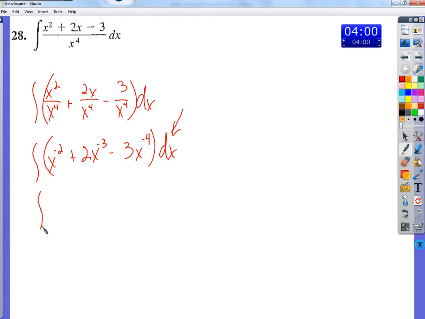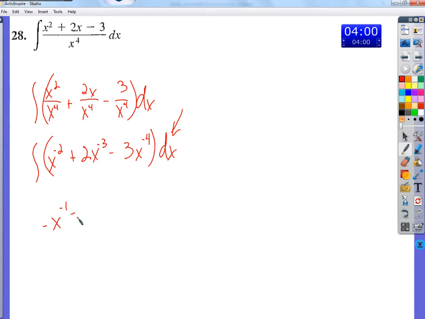Now we're about to take the antiderivative. What is the antiderivative of x to the negative 2? Negative x to the negative 1. Yep. Let's just check ourselves as we move along, okay? Negative 1 times negative is positive, that's good, positive 1. Subtract 1, negative 2, good, let's move on, right?